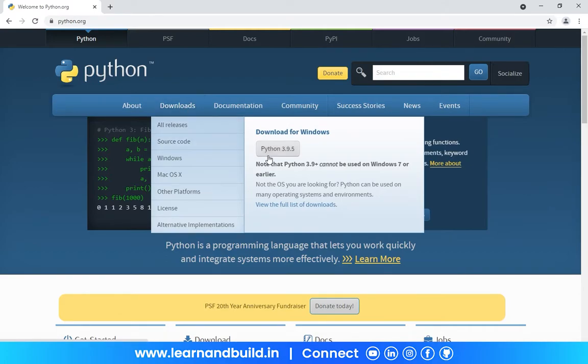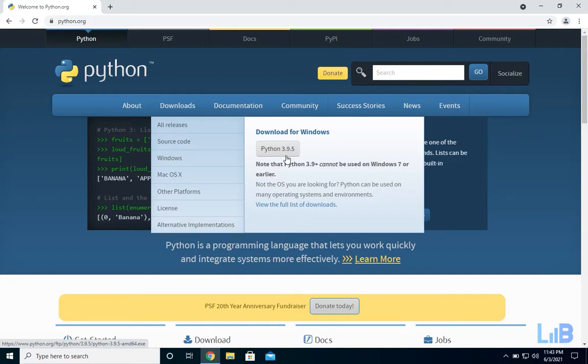The latest version that is working right now is Python 3.9.5. However, we'll suggest you not to install this because of many reasons. In upcoming days that we'll see, we will be installing a couple of libraries which will not work for the latest version. That's why try not to install this. Click on the download button.